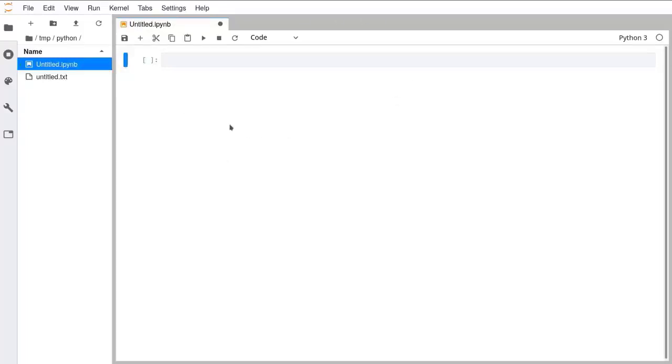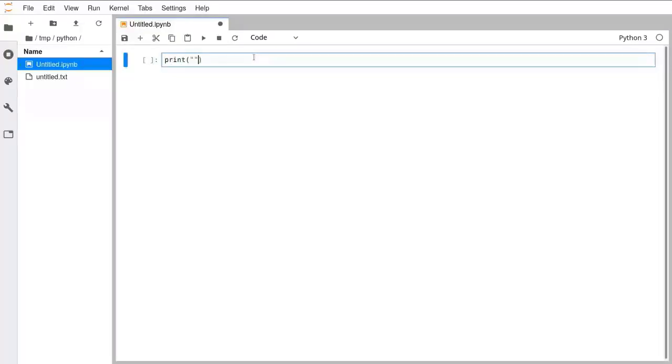What we have here is a Jupyter Notebook. A Jupyter Notebook is a way of writing and running Python code in an interactive way. And it also provides us with a bunch of extra features which are really useful when we're doing data analysis kinds of tasks. So in the first case, what we can do is click inside the grey area here and we can type any Python code we like.